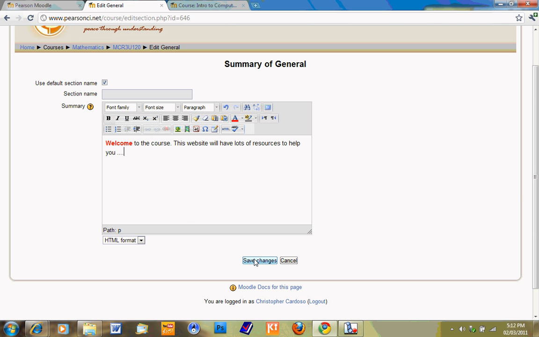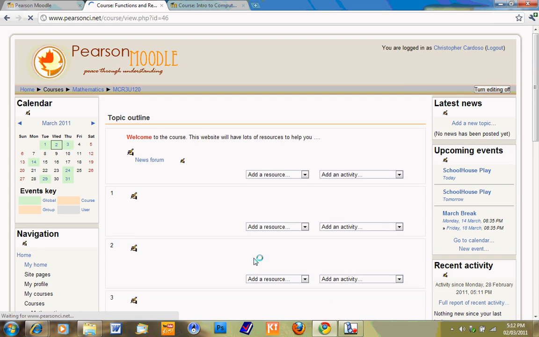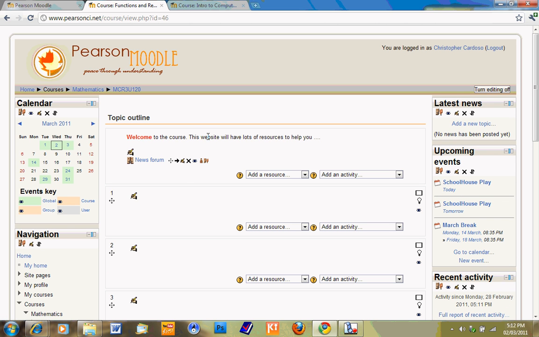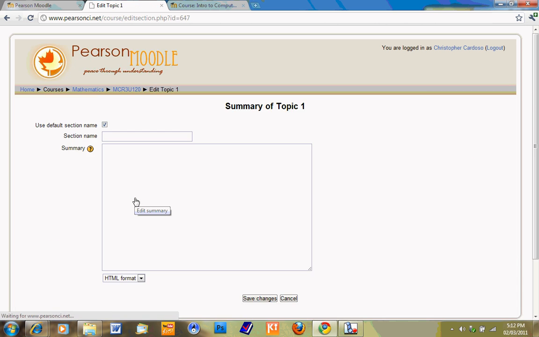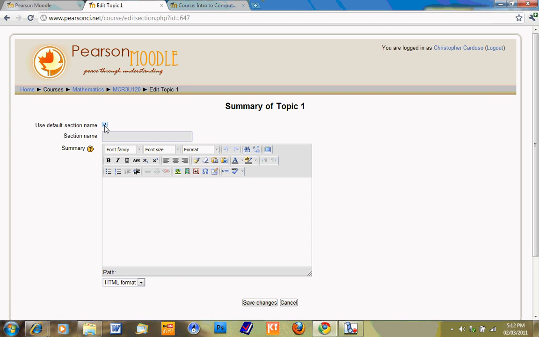Okay, so when you're ready, you click Save Changes at the bottom, and that will take you back to the main page. You notice the changes have been made there. So you can go ahead to the next one now. Click the hand here, and let's say this is my Unit 1. So if I say Use Default Section Name, then it's just going to have the 1 there. So unclick that. Now I can click in here. This is clicked, I can't click in here. Notice I'm clicking, nothing's happening. So unclick that. Then you can click in here, and you can say, okay, so this is my Unit 1.